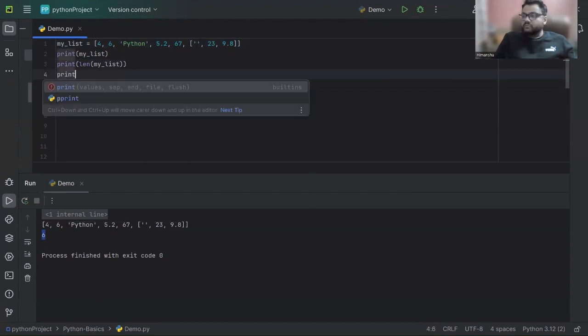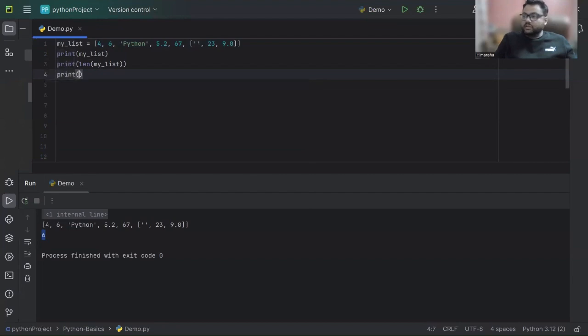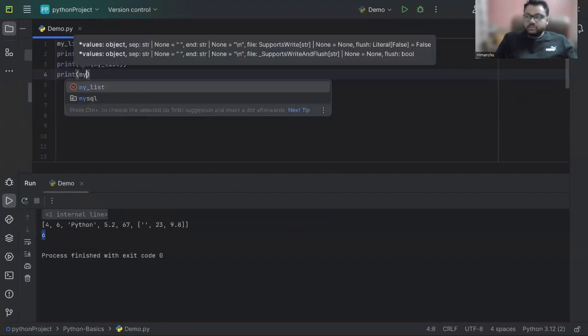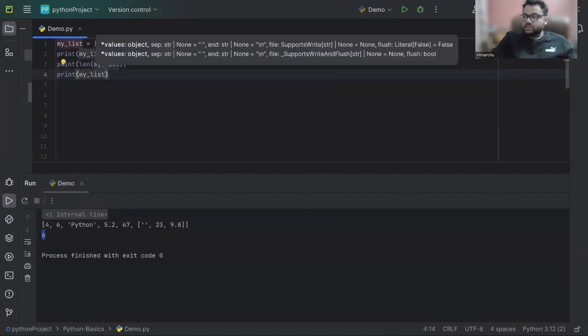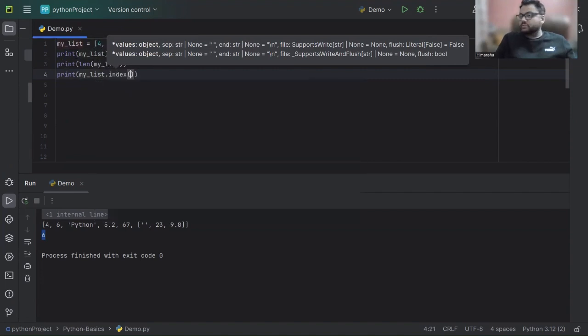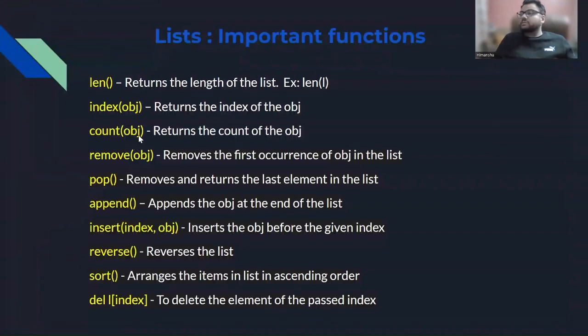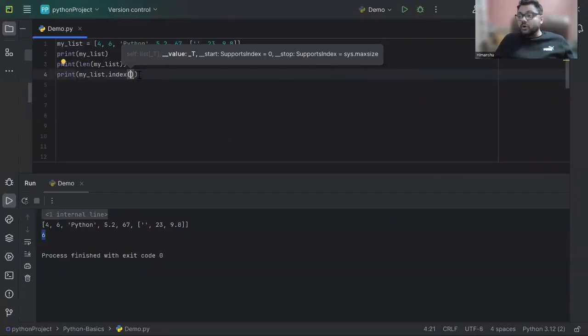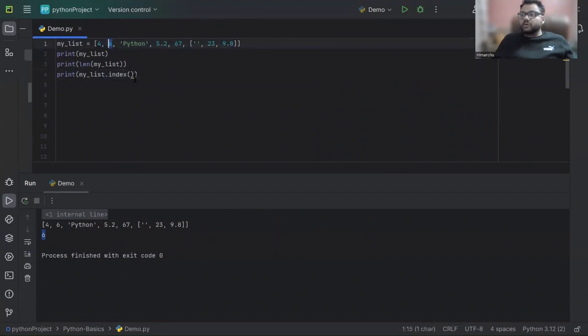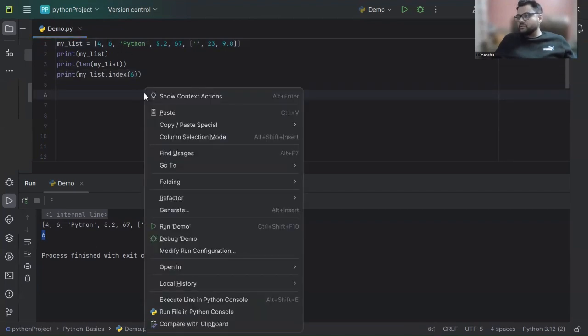The next one is index. When you say dot index, it returns the index of the object. Here you have to pass the object. Let me see what it returns for 6. 6 is there in the list.